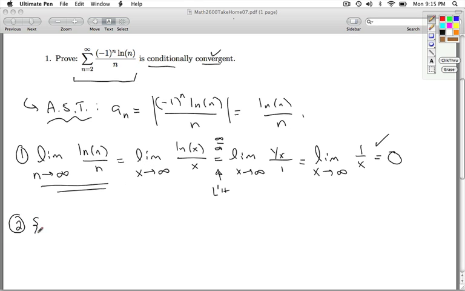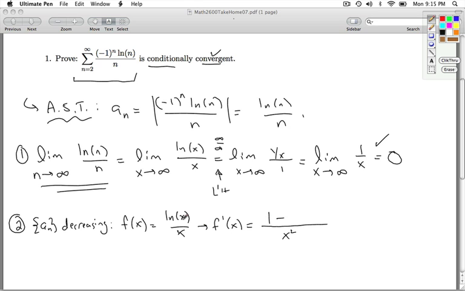The second part is we need to know that the a sub n are decreasing. So once again, I'm going to replace the n with the x and look at f of x equals natural log of x over x. I'm going to go ahead and take the derivative of that. There are really a couple different ways to do it. You can go ahead and use the quotient rule. That'll give you one denominator. So you take low d high, the bottom times the derivative of the top. That's going to give me 1 minus high d low, natural log x.